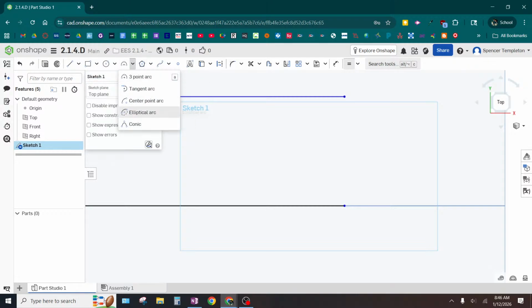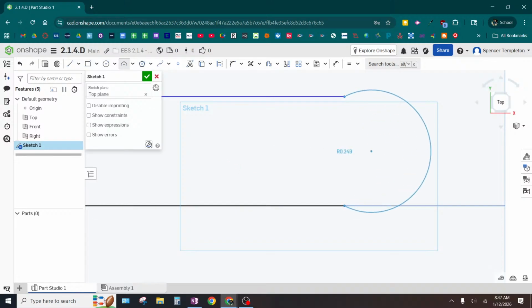You have different ways that you can do this: the 3-point arc and the center point arc. The 3-point arc, you place one endpoint, you place the other endpoint, and then the third click dictates the center. And just basic logic, the center should line up right there to be in line with those points. You can see that I can't move my cursor to it without moving my line, but that orange square is there. That's a way.